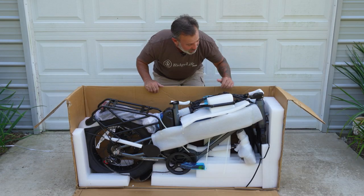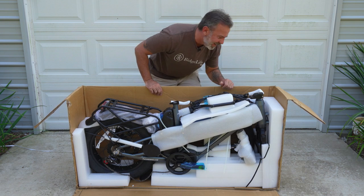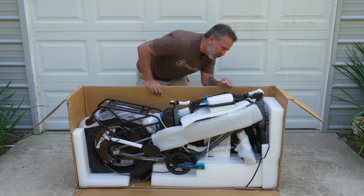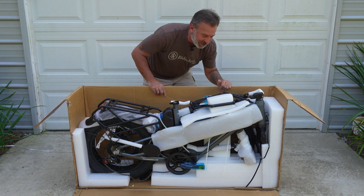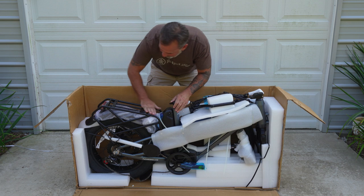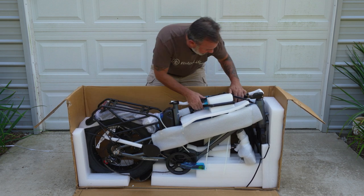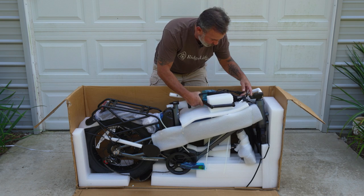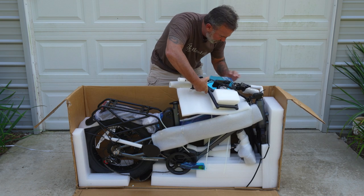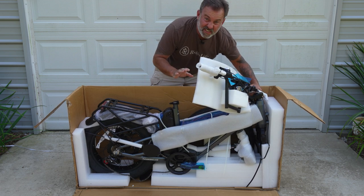Ta-da, here is the bike itself. Oh, I love the color. It's kind of a bluish gray. Oh man, I love blue and I love grays. Beautiful bike. I have a rack in the back here. Big old fat tires. Here's your handlebars. We got keys. Guys, it has four keys with it. Nice little computer screen, controls, big old tire. Let's get all this disassembled.